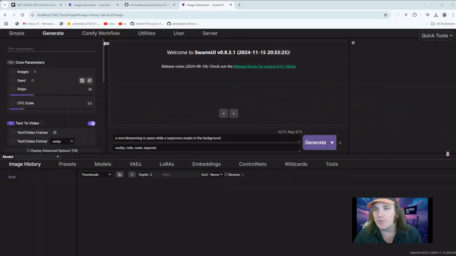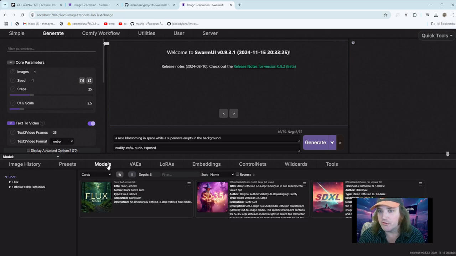Let's pop over to our browser, and you're going to see it brings up this screen. So here we are. This is where we're at. You're going to see we've got our image history, presets, models. We'll go through all this stuff. But what we're really interested in is the models button. First of all, this is just image generation. We haven't gotten to the Mochi stuff yet, but you can see we've downloaded Flux. We downloaded SD 3.5. Here's our old SDXL. It's probably going to be our fastest. These are our most powerful ones.